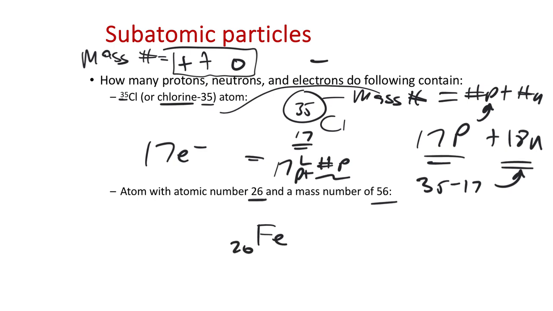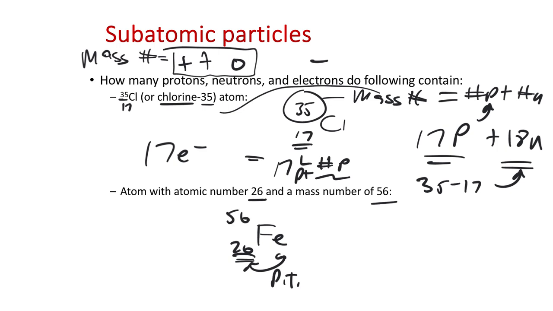And then we would write the atomic number. We often exclude writing the atomic number because it's kind of extraneous information. So you'll see a lot of times, like we did for chlorine, we just write 35 chlorine. We could write the 17 in right here if we wanted to. And sometimes you see this, sometimes you don't. But the 17 and the chlorine are extraneous information. They're redundant information. They're telling us the same thing. And same thing here. So 26 iron, we're just getting this off the periodic table. And then our mass number, if we wanted to write it, would be up here.